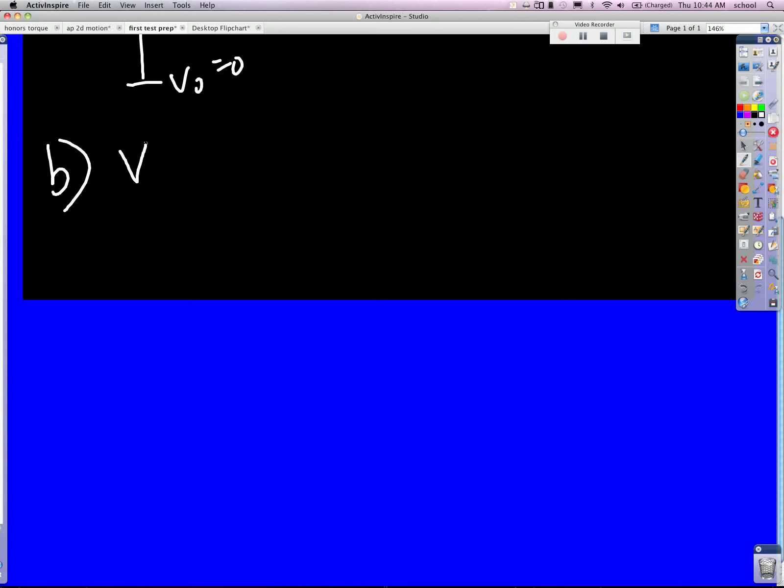Well, this is pretty straightforward because I know acceleration, which is 30. So I just say vf equals v0 plus at. What was v0 again? Careful. Zero, right? It started from rest, so that's zero.